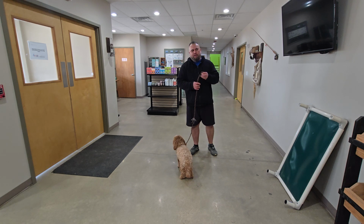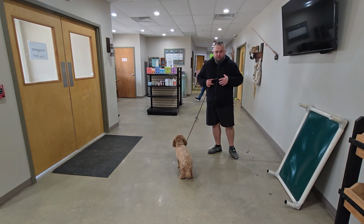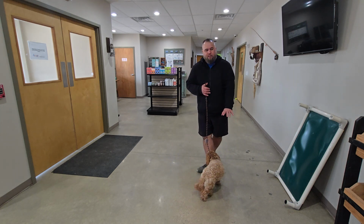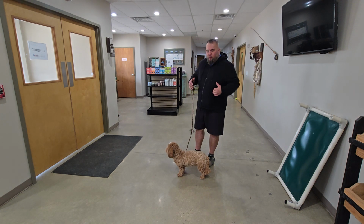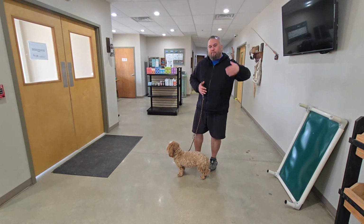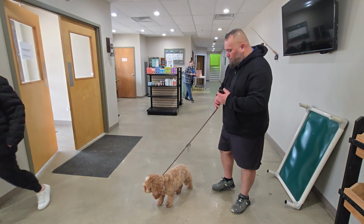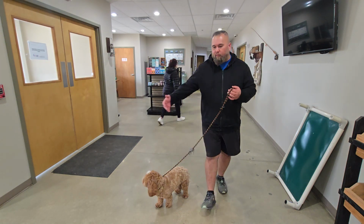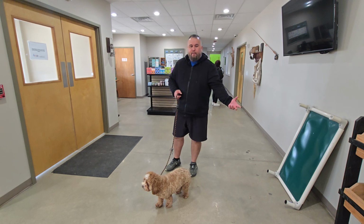The thing that I also recommend is using a slip leash as opposed to the harness, because the harness is going to reinforce the behaviors that she wants to do. If we have that, she's able to get down into her center of gravity, where she's able to actually dig in and try to steer you away from the thing that's making her nervous. So the whole idea behind switching to a slip leash is that we're going to have a little bit more control of where her focus is going to be. I want her focusing on me as opposed to focusing on the thing that she's scared of.